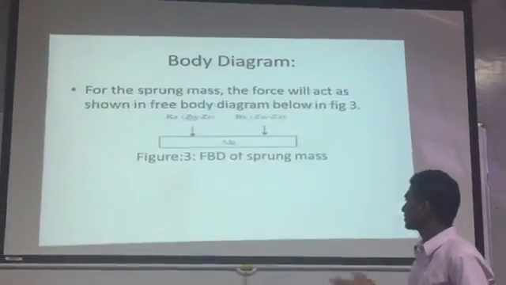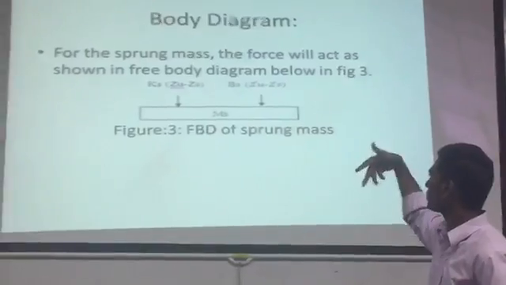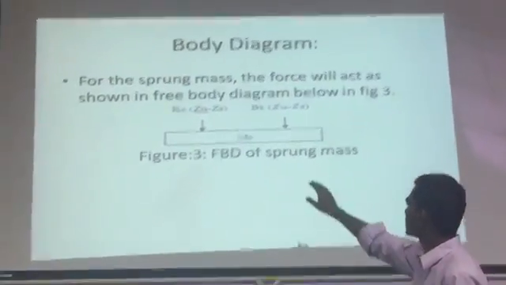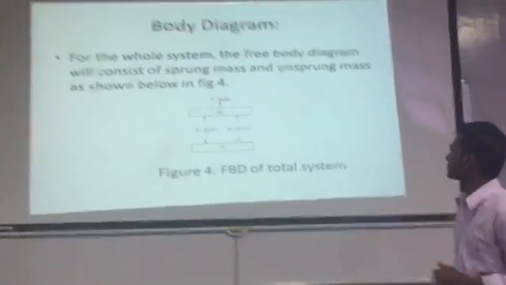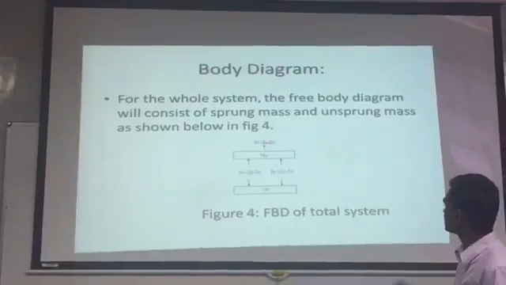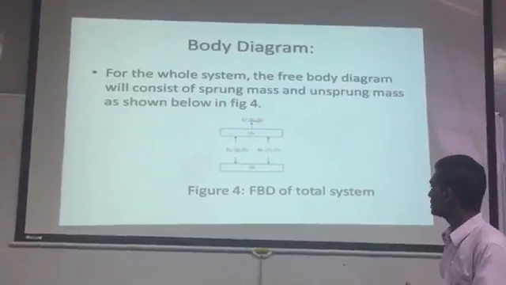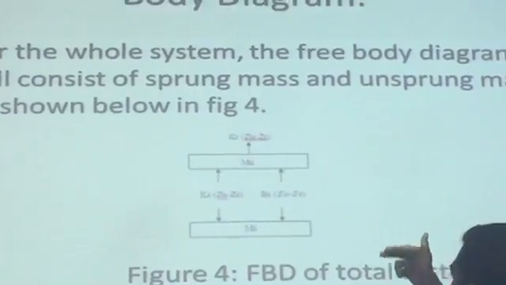And this is the sprung mass. The forces acting on the sprung mass will be opposite to those on the unsprung mass, so the coefficient of stiffness and the damping will act in the opposite direction. This is the actual quarter car suspension model diagram, as exerted by a single car wheel. As you saw, they have combined both the unsprung mass and the sprung mass.